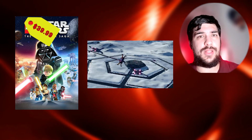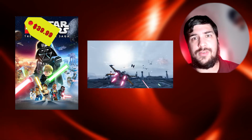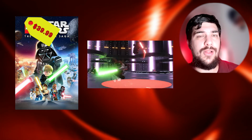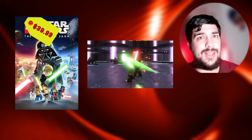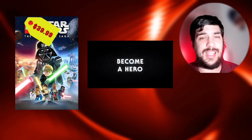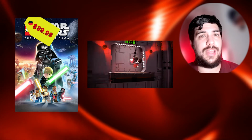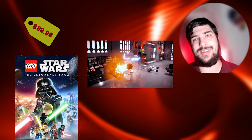They're very particular about what they want to use Legos to set the scenery, and when just using the regular scenery from the movies. So it actually works together very well, and it helps you tell what's able to be messed with and what's not, just for your own sake. But it's fantastic. I got it at full price, and getting it used at $41.99 is a big get anyway. It's a fairly recent title, so if anybody's been eyeballing it, it's a chance to do it.